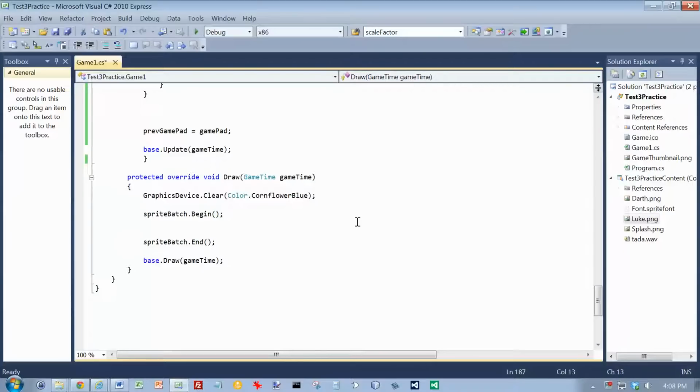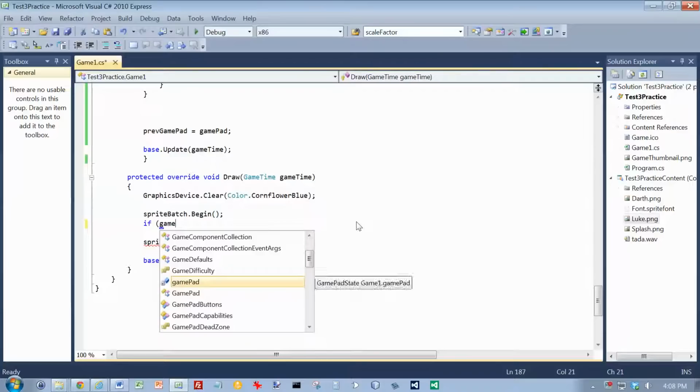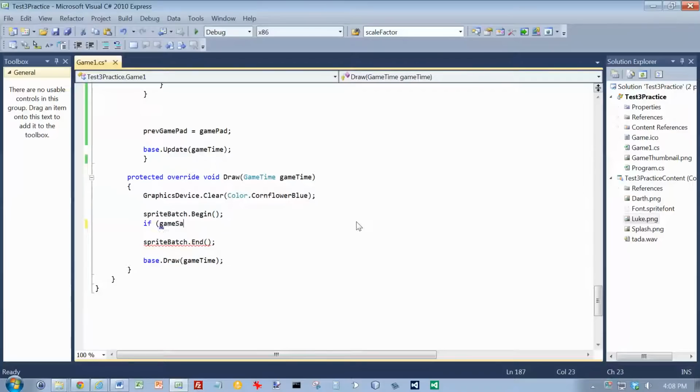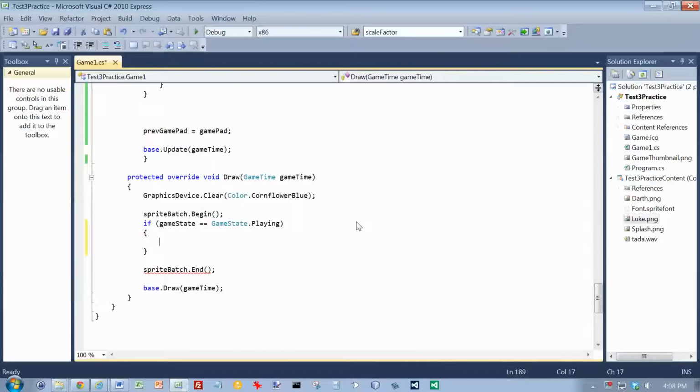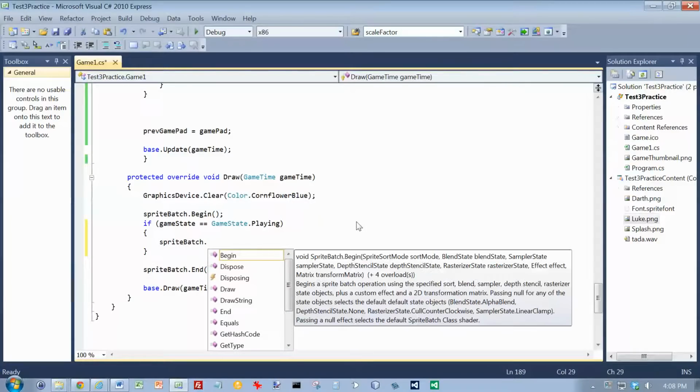So we're only going to draw if we're in the playing state, not gamepad. And if we're in the playing state, we are going to draw Darth. Whoops. Gotta tell what I want to use to draw with.